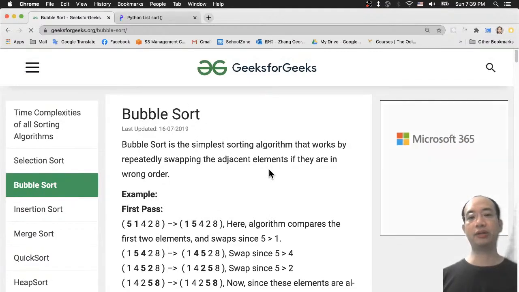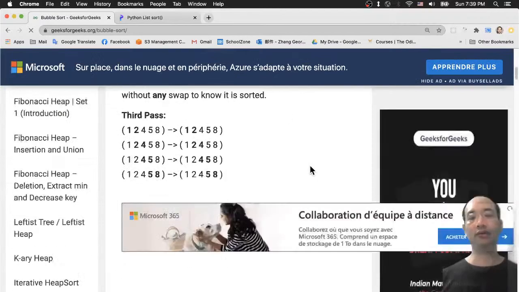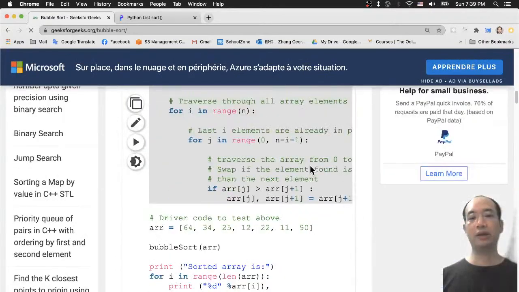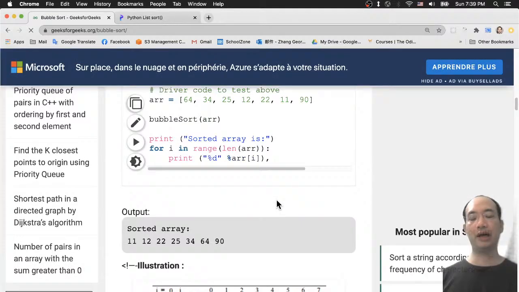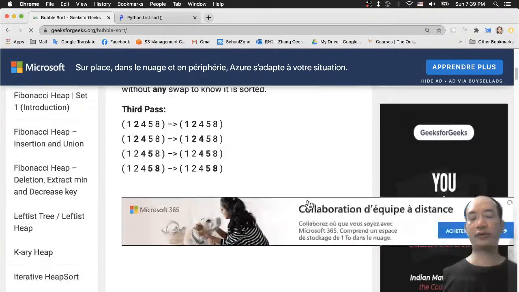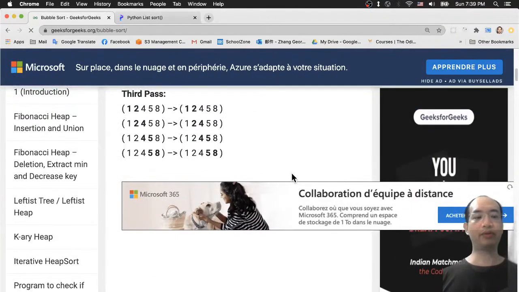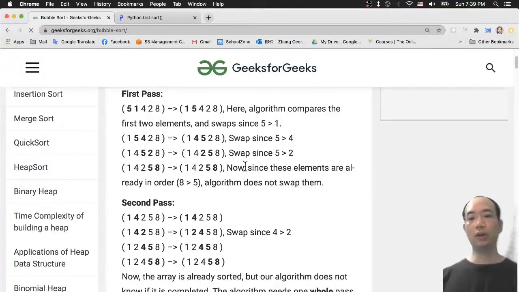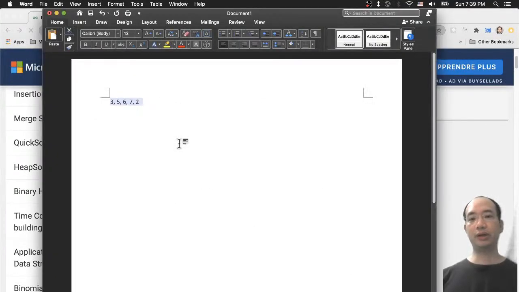Okay, but let's just do the first one. It's called bubble sort, and hopefully you guys are already ready. If not, I'm going to just go through all of them, and after that we will go back to the HTML phase. Okay, let's just do this one. Let's think about that.